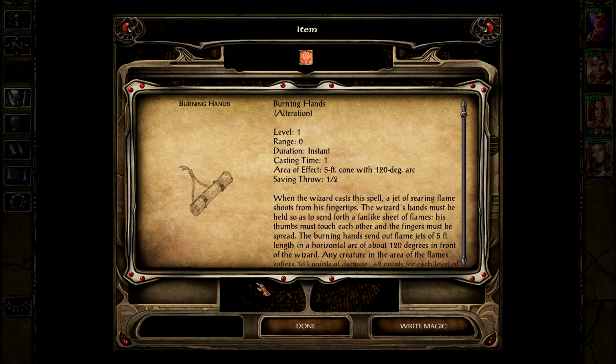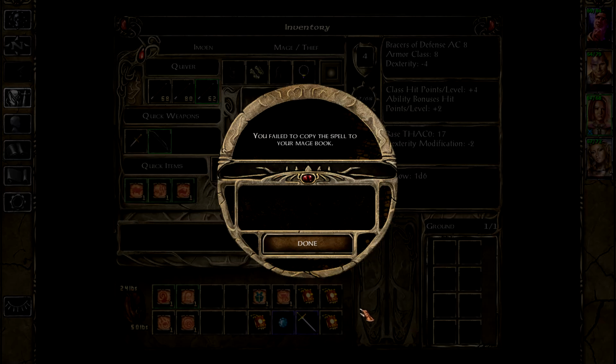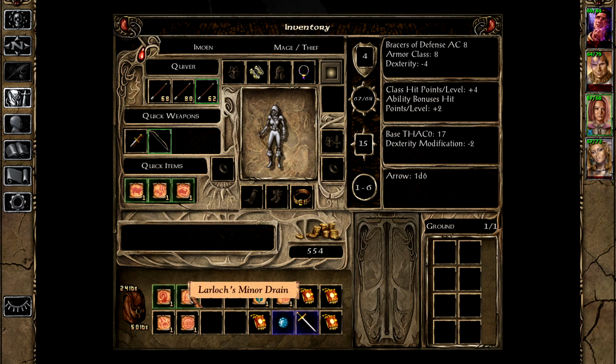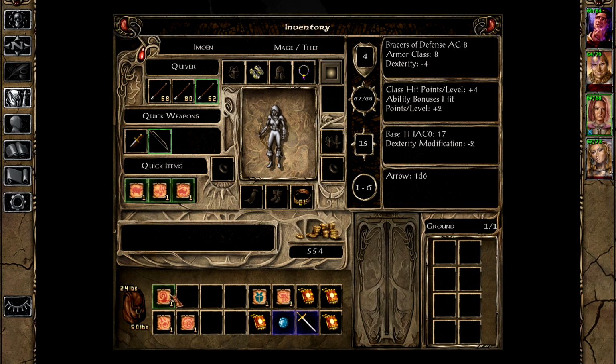What about this one? Burning Hands. It's just a basic level 1 spell. Let's try it. Nope, didn't get it. Next. Larloch's Minor Drain. With this spell, the wizard drains the life force from the target and adds it to his own. I'm not that worried about that one. Ah, we got it, of course. Apparently the secret to learning these is just say, I'm not that worried.